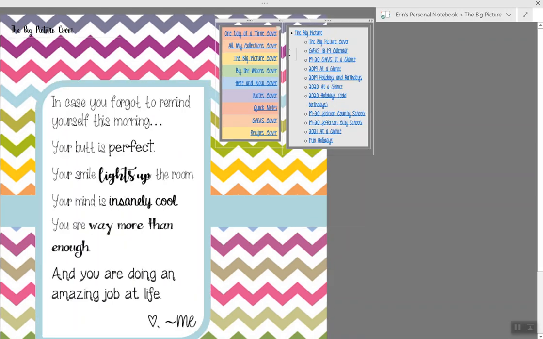The next section that I have is the big picture. Again, this has my 2019 yearly view, 2020, 2021. For my personal bullet journal, I've added birthdays that I like to keep up with. I have my kids' yearly school schedules. So really anything that is a year overview that I need to be able to easily keep up with is what I have in this section.